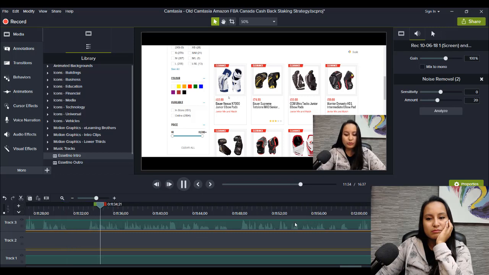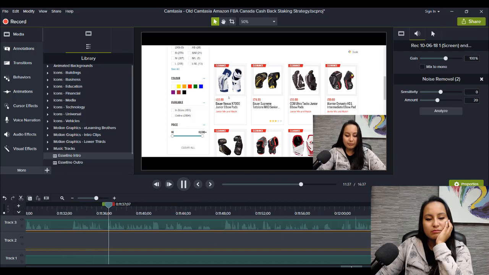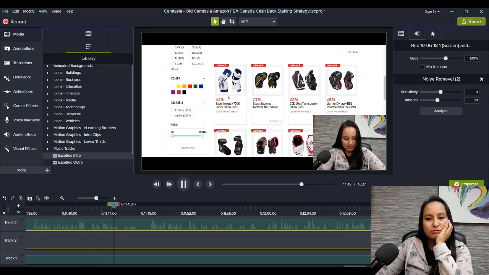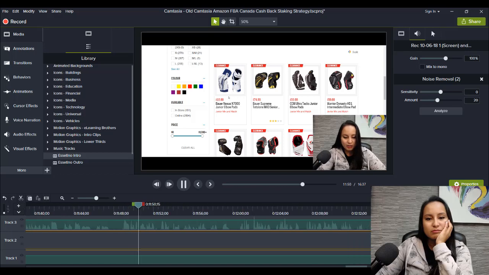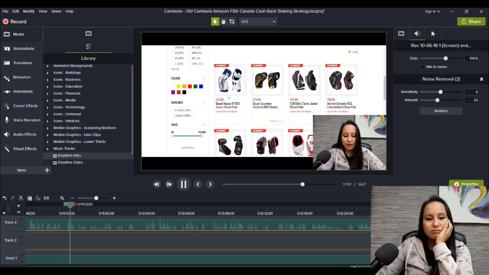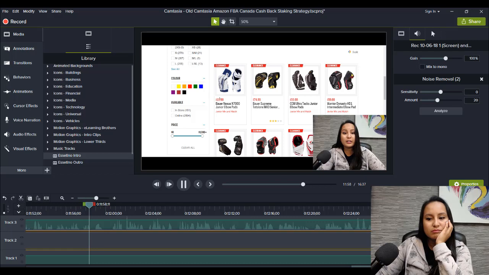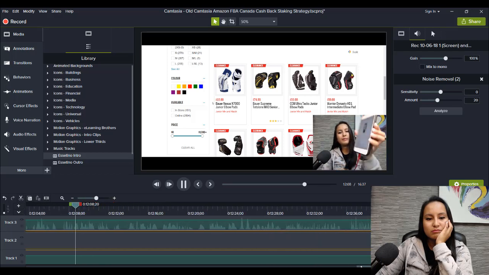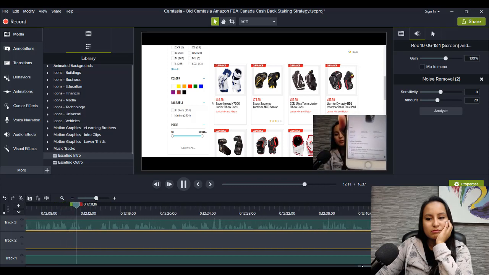So I'm looking through the elbow pads, and I'm seeing a range of prices. Some are 45, some are higher, like 90. Some are 80. So I'm going to click on the one that's 45, because that seems like a decent price for some elbow pads for hockey. And I'm going to click on it. First of all, I'm going to check here, can I sell this product? So it shows a check mark for me, selling eligibility, you can sell this product.